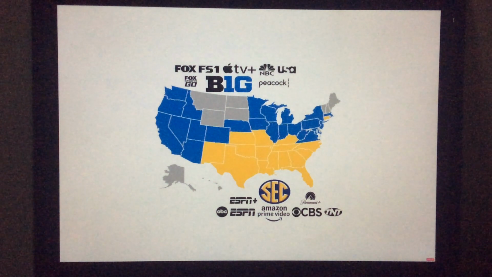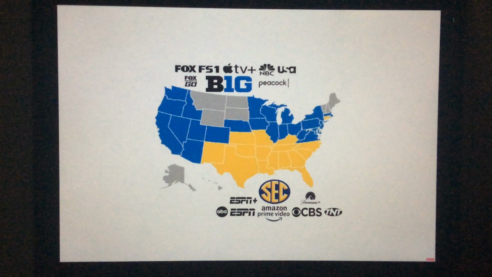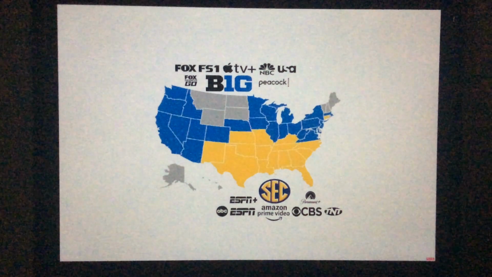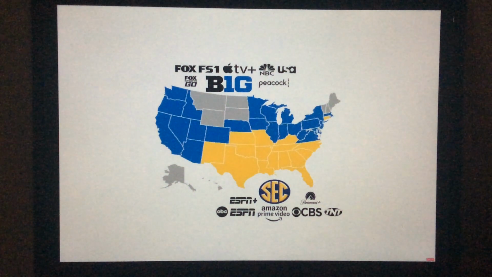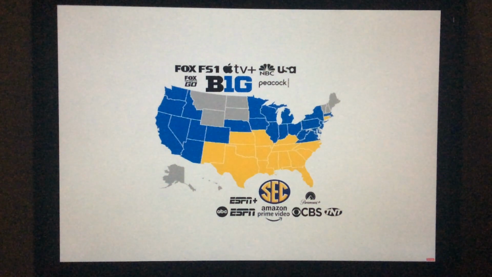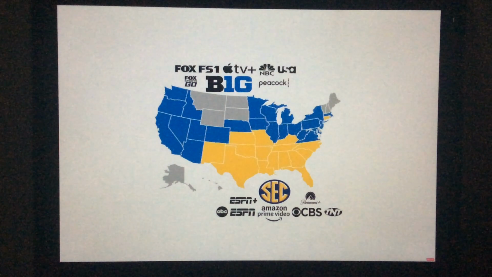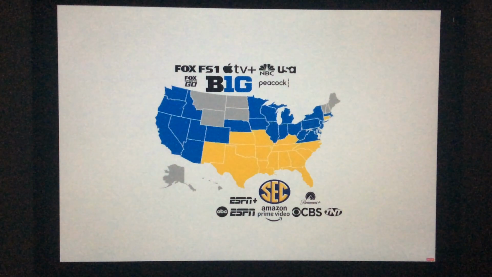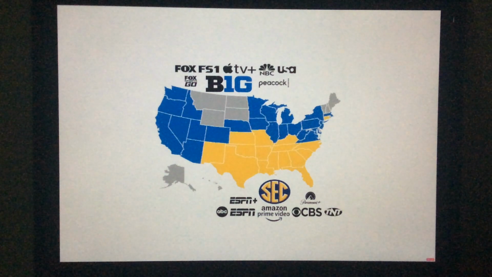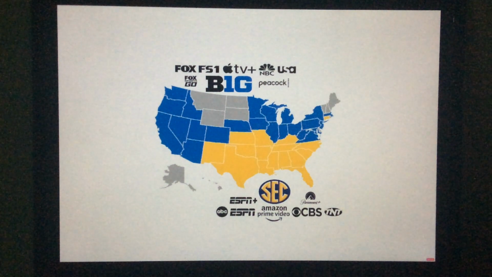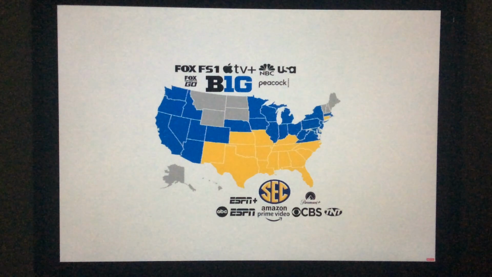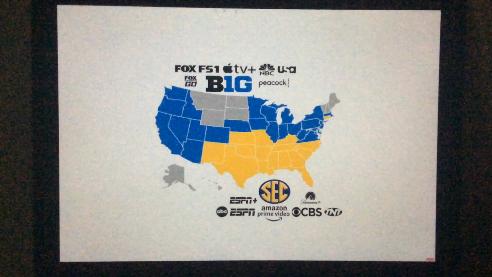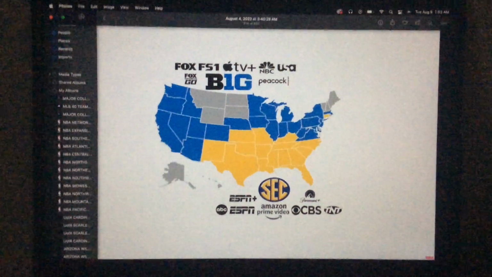Or it looks like the Big Ten has a bridge to get to the west, and I'm going to talk about that right now. When we talk about the list of teams, I didn't want to put all the teams on the map because I didn't want to cover all the color of the map. So if you look at it from a distance, that's kind of what it would look like. This is the concept I came up with. So let's run with the list of teams.